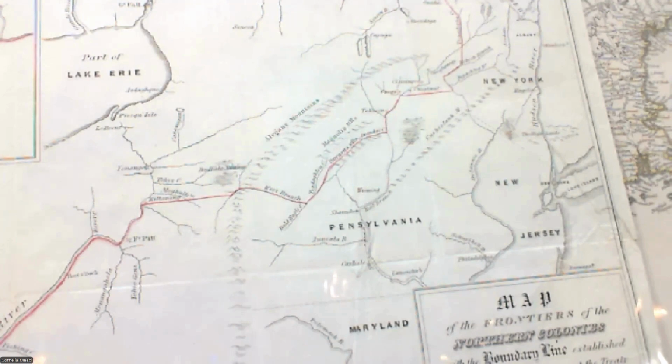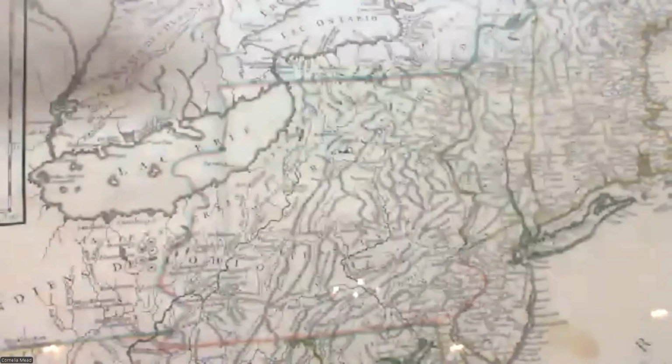Well, the French were here also working with the Native Americans, which is why the British tried to get the Native Americans on their side. Which is why Fort Ticonderoga went from being a French fort to a British fort to an American fort, because everybody tried to court the spots that were important. Okay. Fun stuff.